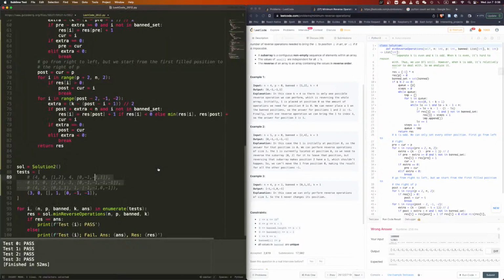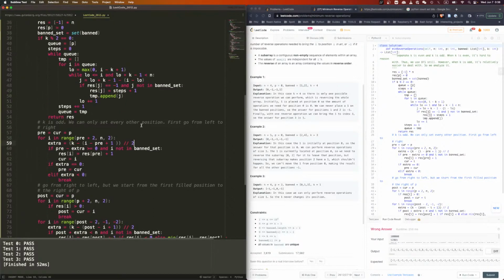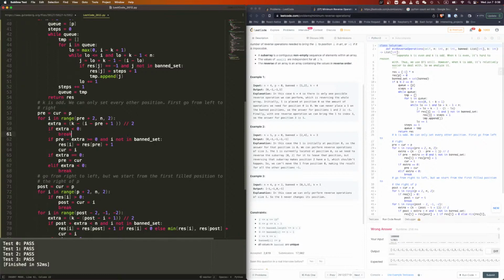Hold a second. I think I need to check this one first. If extra is smaller than 0, then I'll break.